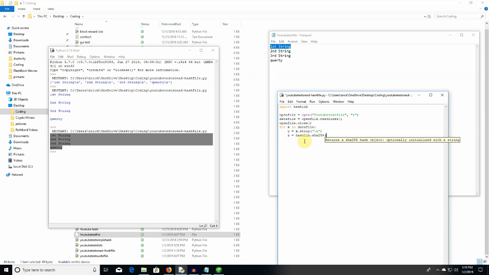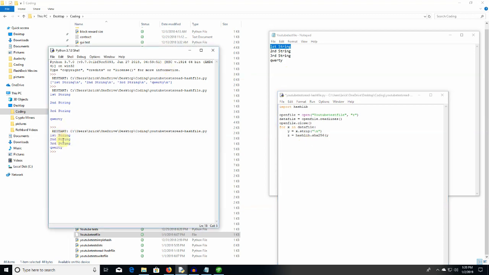And we want to return the SHA-256 hash of y, because remember, y is the strings without the new line, but because it's a string, we have to insert the encode function. Okay, and then make sure that we have parentheses around all of these, and now we're going to go ahead and print out z.